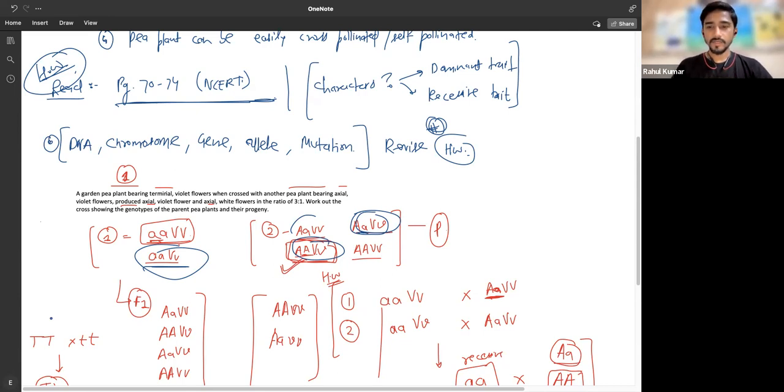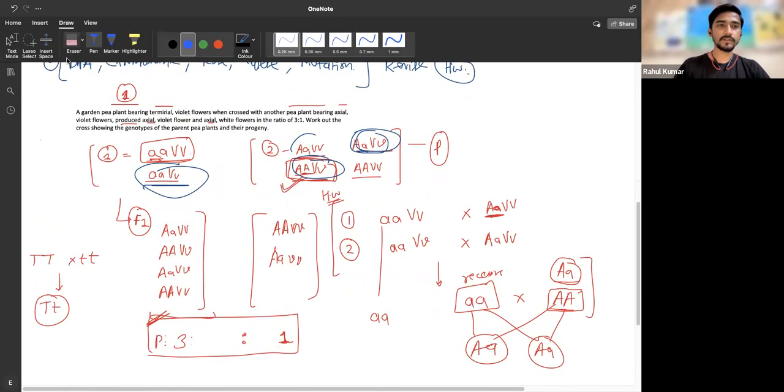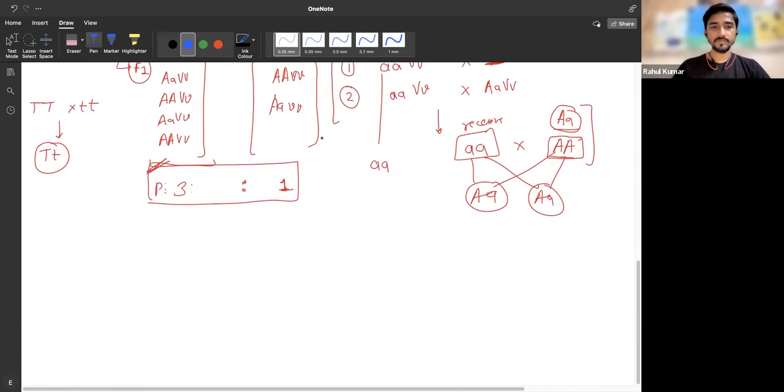So in this unit, I'll be heavily using the concepts of DNA, chromosome, gene, allele, and mutation, and that's why I asked you to go and read it. So let's begin with this quickly, so that I am assured that everyone is on the same page. Let's begin with DNA quickly. I'm not starting to teach, I'm just going through some backlog things.